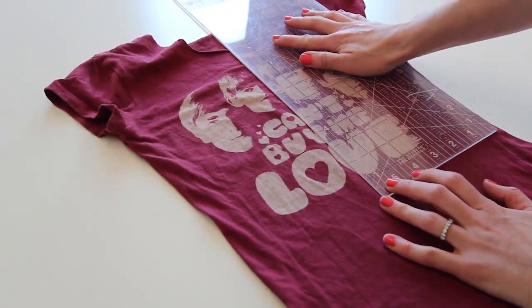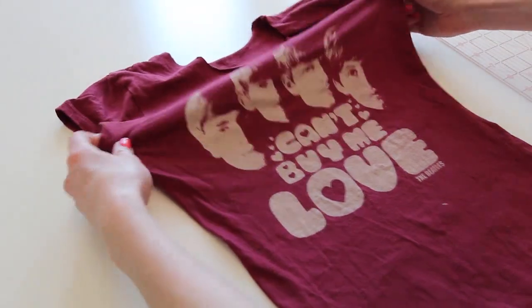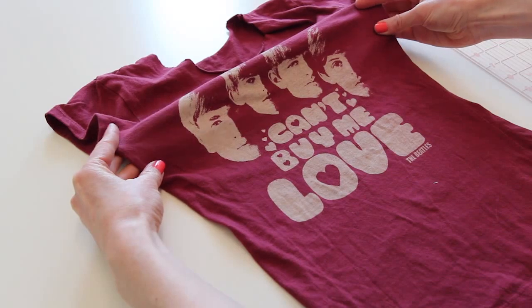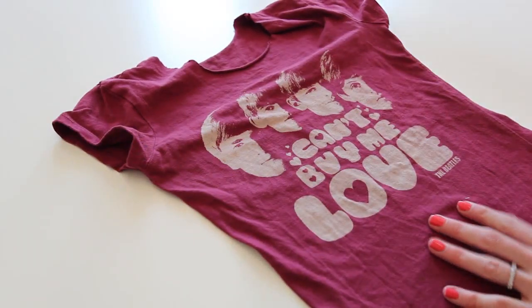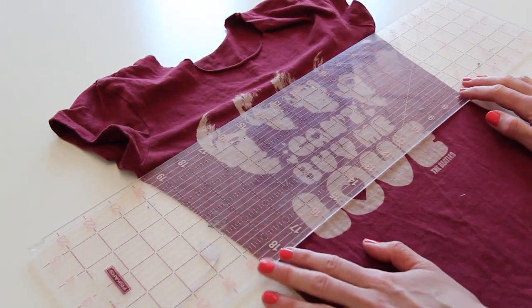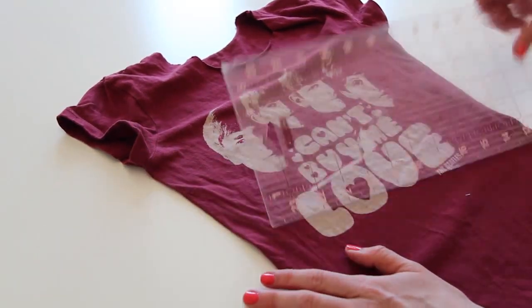But this Beatles t-shirt was very small, and the fact that the top of the print ends above the armpit of the t-shirt means that you can't just cut straight across the print to create a strip of fabric. In this case, you'll need to create 3 pieces of fabric from the t-shirt and apply them to the styrene separately. Let's dive in.